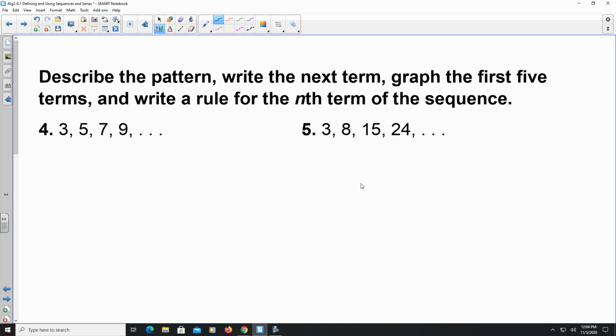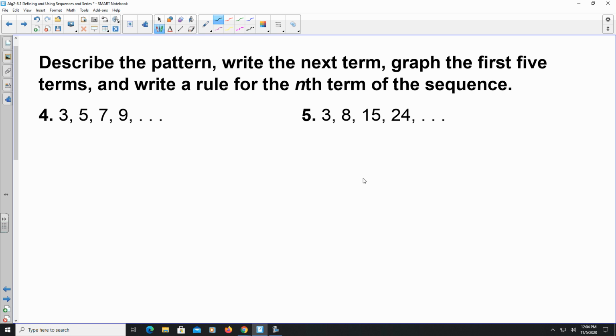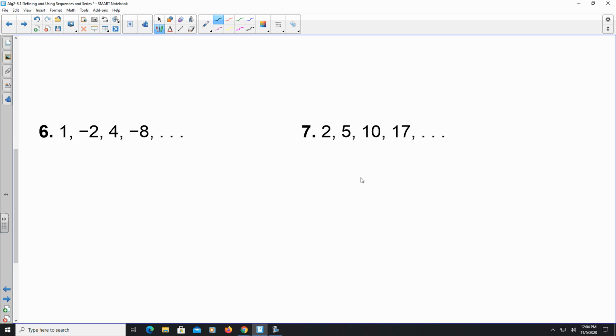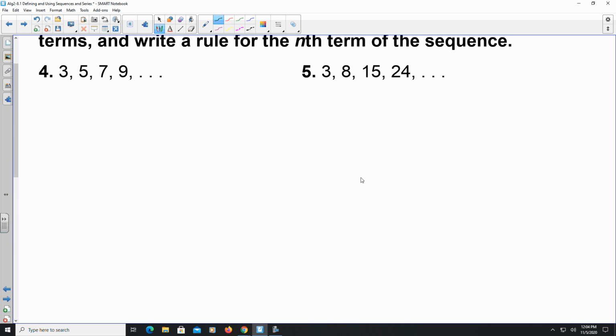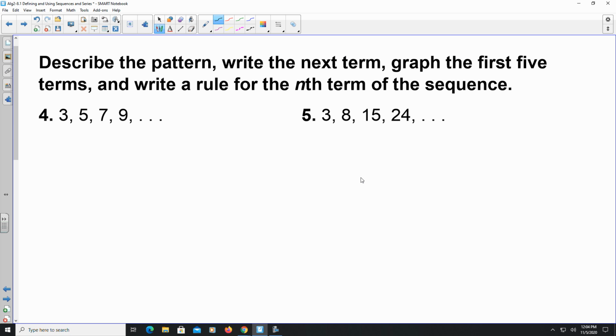Okay, again, this is very, very similar to what we did before. Again, if you have additional questions, let's take a look at number 4. So if you look here, and I try to do a common difference, this is 2, this is 2, and this is 2. All right, so what we have here is a common difference of every single value being the same number. So here they ask you to graph the first 5 terms.